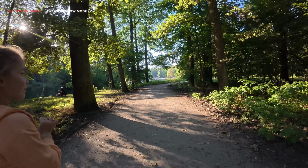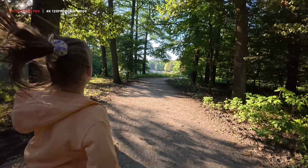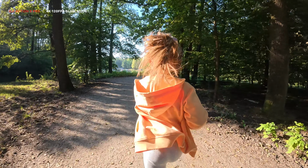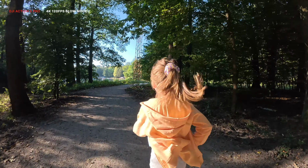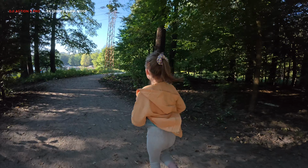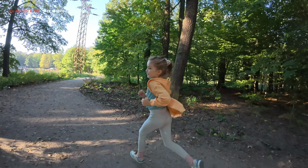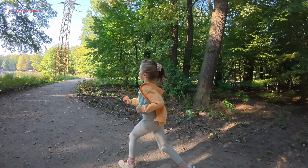Now, if you are using the slow-mo mode, which I don't know why you would, there is no sound. There is no stabilization. It's very, very authentic. As you can see, I'm running after Mia. She's legging it. She's very, very fast. And this is what it looks like.